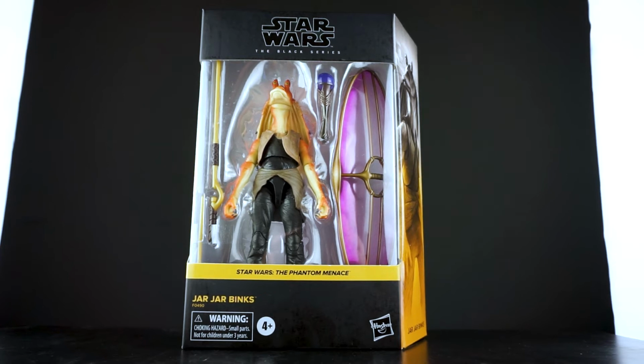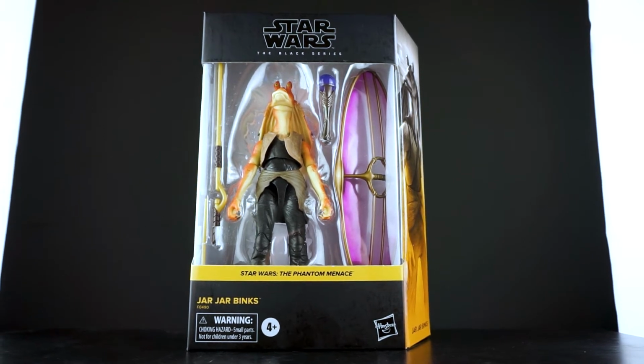What's up everybody? In today's video, we're gonna take a closer look at this. This is Jar Jar Binks from Star Wars Phantom Menace and the Hasbro Black Series. Check it out.